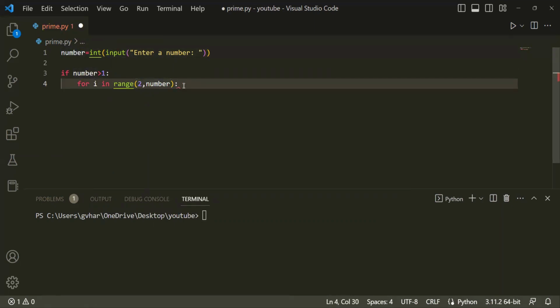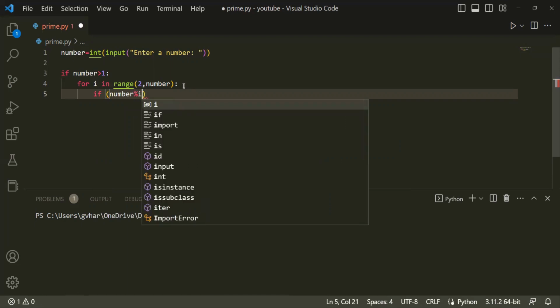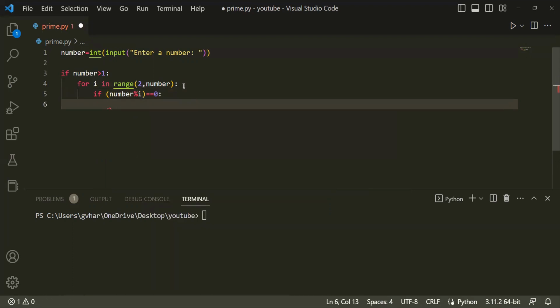Okay, so here there is another if condition which checks whether two numbers return a remainder. Okay, number modulus i equal to 0. Basically modulus returns a remainder.